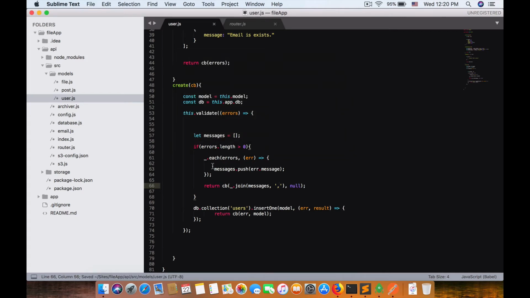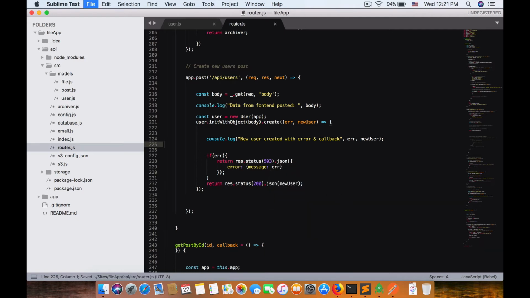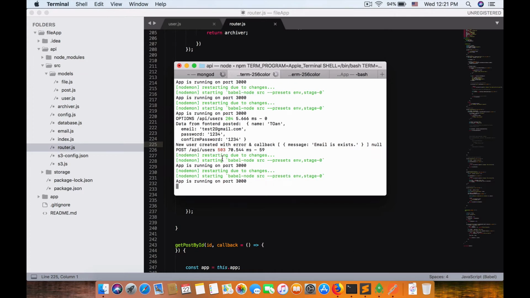Okay, so now we have a callback with the message string, and inside the router I'll check this by Mattis and arrow, or I can do it by simply returning an arrow. Okay, so now save that and we wait for the server restart.